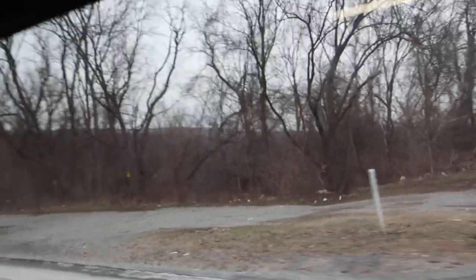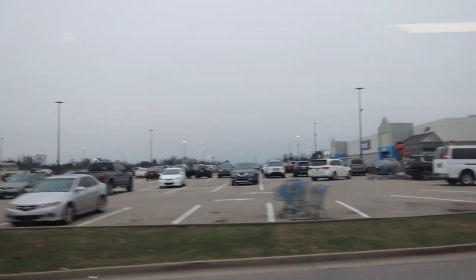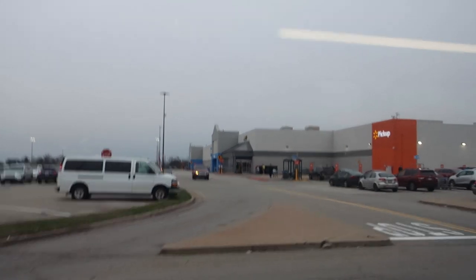So we're zooming here. We're on the home stretch to Walmart. It is currently 4:13 and we got on at 2:05. Although we left at 2:03. Yes. So we've been on here for 2 hours, 10 minutes. It's been a trip. Well, this is a bit bittersweet. We're entering our final deviation, out of Walmart. Deviation 13.